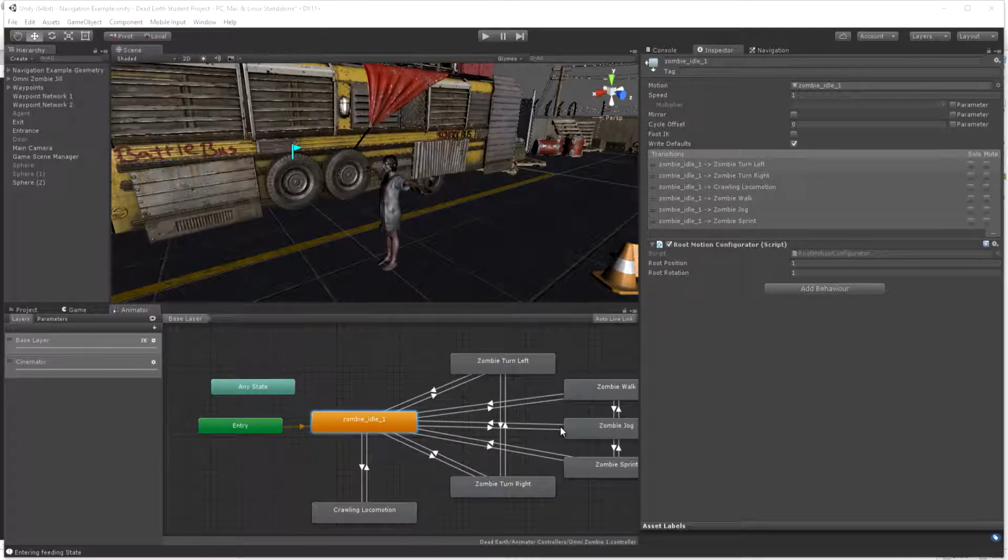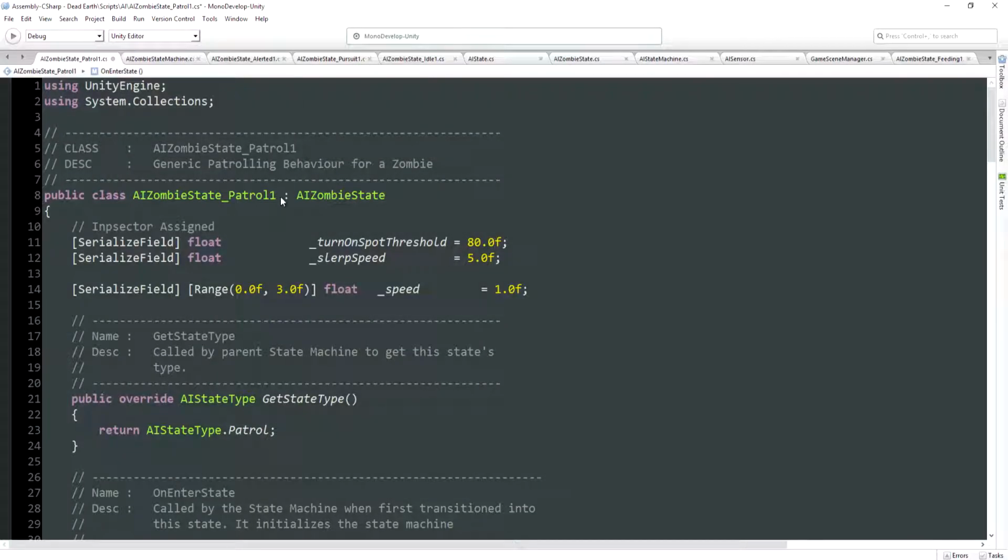Fortunately, Conrad Ferguson has helped me out a lot on the Dead Earth forum by pointing one of these such things out to me, where in Conrad's example he observed his zombie would sometimes miss waypoints on the waypoint network, just skip right over them, and it's due to the asynchronous nature of the pathfinding and the fact that we're not quite handling the wait states yet when paths are being computed. So I think it's probably best if I just show you what I mean, and I'll show you the exact piece of code that Conrad pointed out to you, as well as the fix that he suggested. I want to thank him also because it got me thinking about some of the other problems that we have that are due to the asynchronous nature of the pathfinding system. But let's start with Conrad's problem.